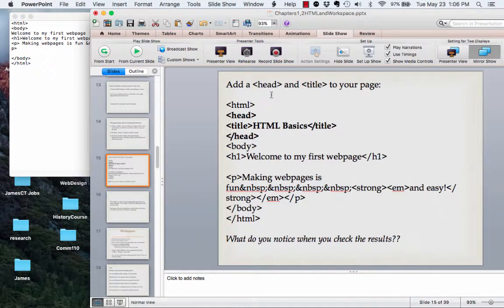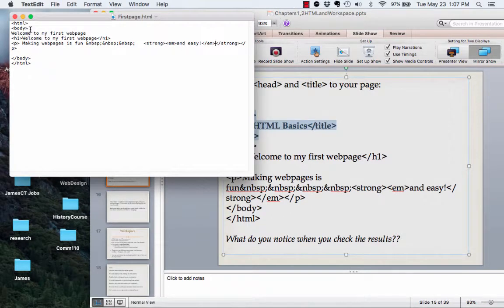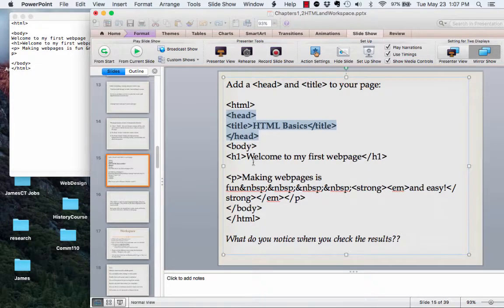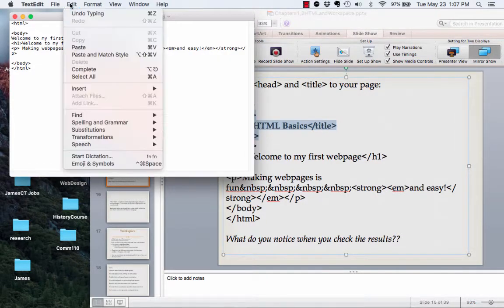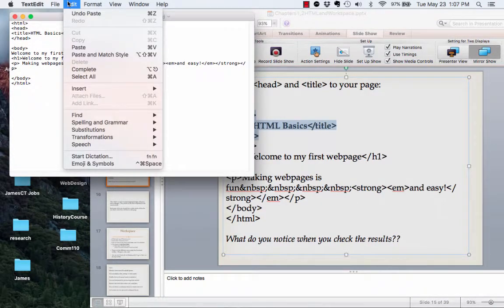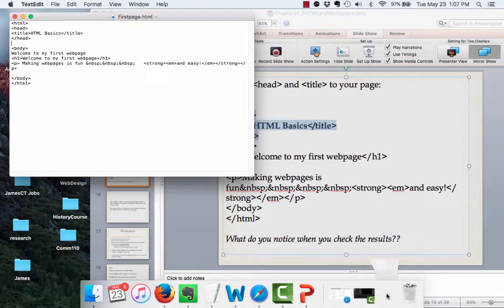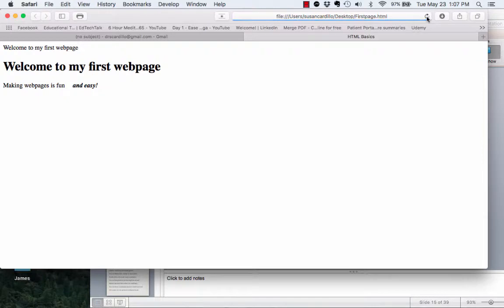So if you add a head and a title to your web page, let's see what happens. I'm just going to add that. I don't have to add this whole thing. I can just do head to head here because I already have an HTML, right? I'm going to copy this and I'm going to go into the HTML. I can go above the body. That's right. That's what I did here. See, above the body. So I'm going to go right in there and I'm going to paste it. And then I'm going to save it because we always save the project. And then I'm going to check it. I'm going to see what it does. See if it does anything interesting.